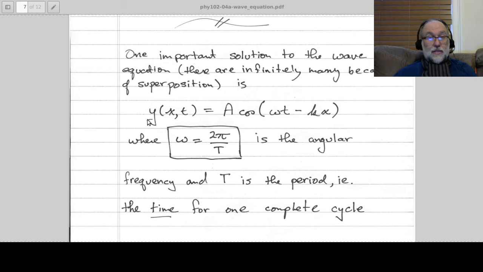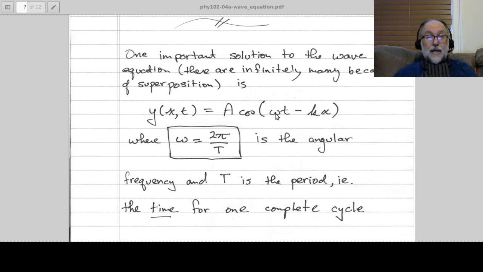And so if you take a look at the displacement at any given point in the string, there's your x right there, and at any given time, that is going to depend on both the time and the position, and it's sinusoidal. It's sinusoidal in both time and in x as well. What it looks like is y equals A cosine(omega t minus kx). By the way, it could also be plus kx. It just depends whether the wave is moving to the left or to the right. What I have there is a wave that moves to the right.